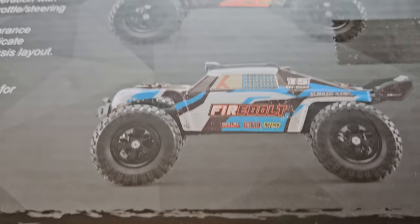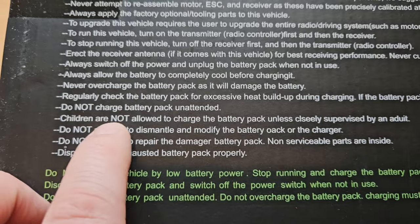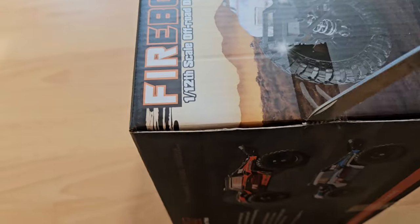And here's the orange version that I have. And of course you have the blue and white one. Also make sure children are not allowed to charge a battery pack unless clearly supervised by an adult. Let's open that box.